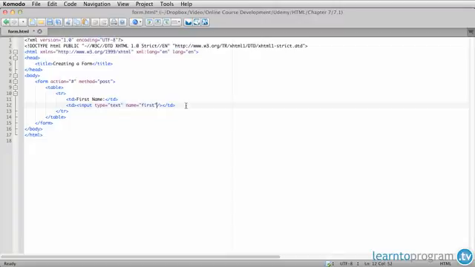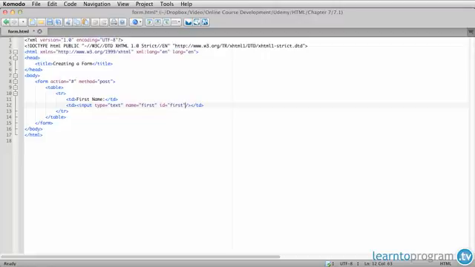Now, if you're going to be working with these fields in JavaScript, you will likely also need an ID attribute. The ID value can be the same as the name because they're used for two separate purposes. If you take my JavaScript course later, you're going to see exactly how to use those.